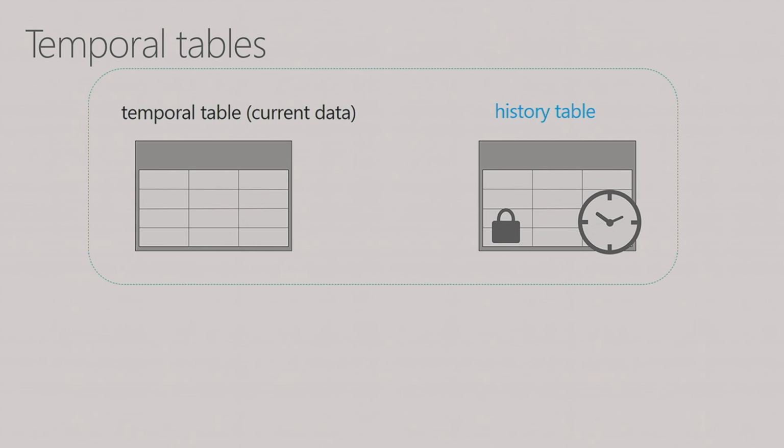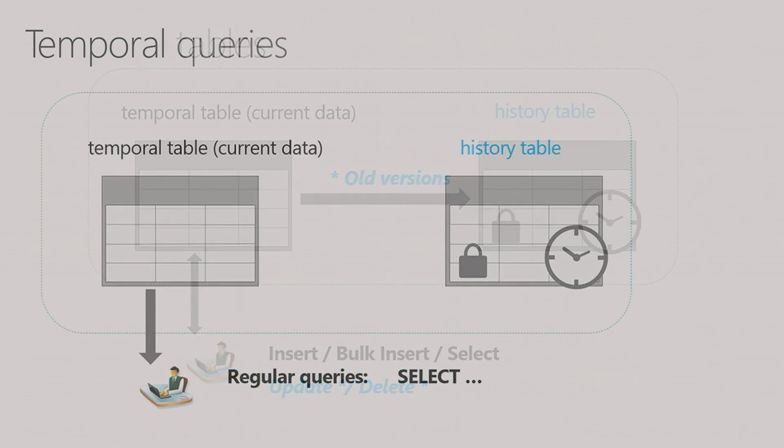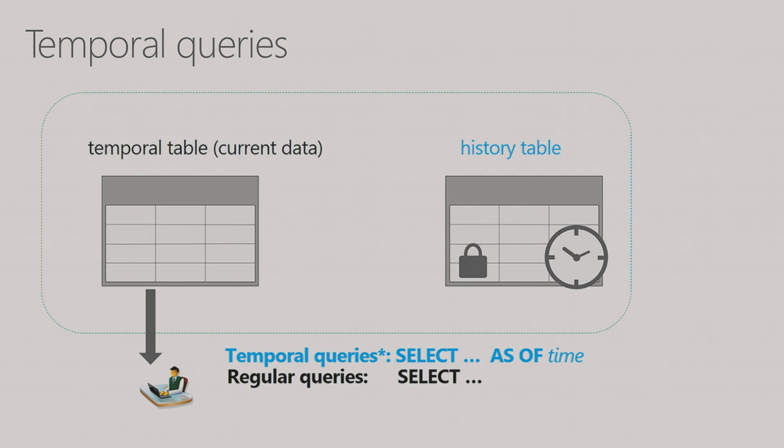Temporal allows you to time travel through the data. So you have the concept of a current table and a history table. Every insert goes into the current table, so there's no history impact to that. Any update or delete actually moves the old version of the row to the history table. So you have an audit trail pretty much for every state of your row. And from the select perspective, if you just select from the current or history table, you get only data from that table.